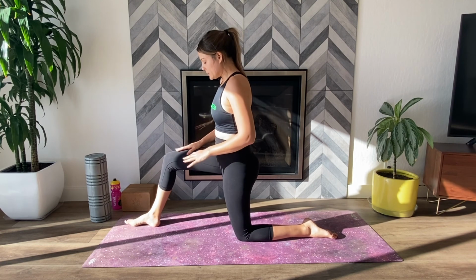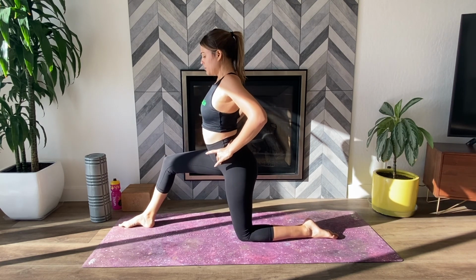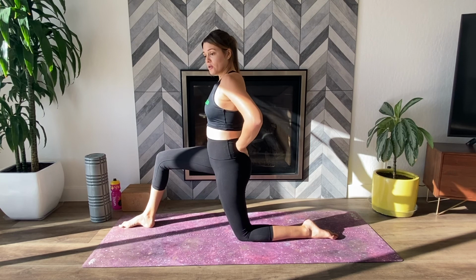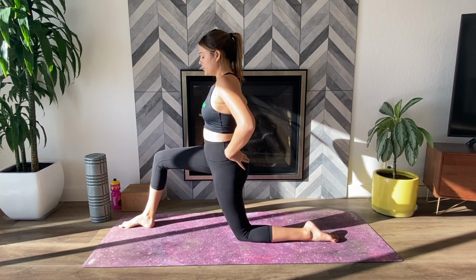You're not on a balance beam. Nice neutral pelvis, meaning you're not spilling your bowl of soup forward. You're not spilling your bowl of soup back. Nice and neutral. Natural curve of the lumbar spine. Back toes untucked or tucked, whatever you prefer.